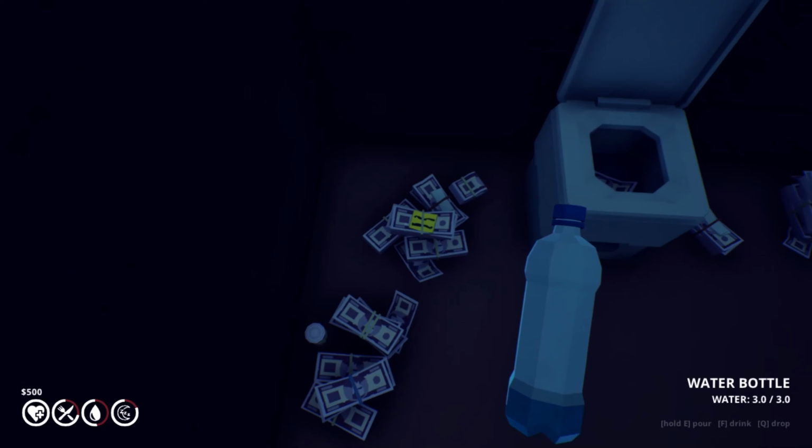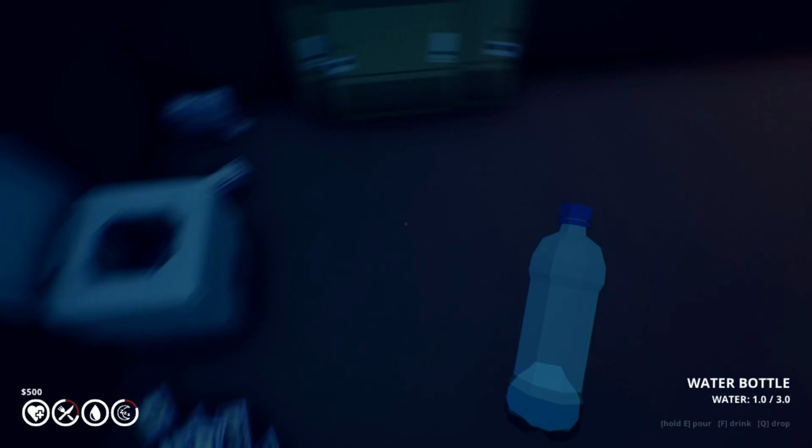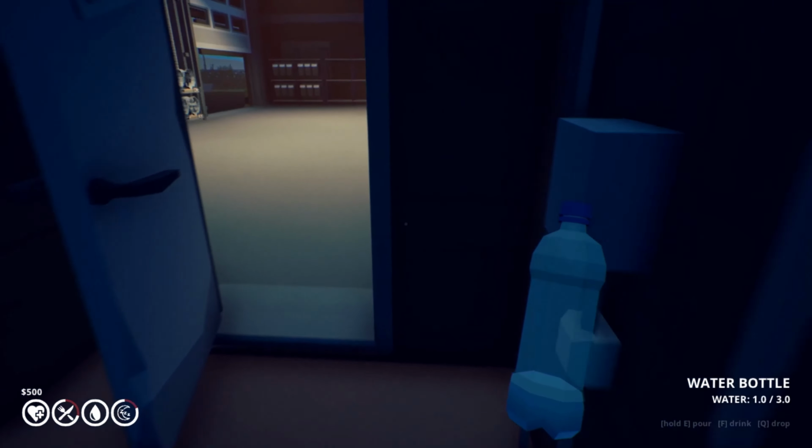Pour a drink. Let's drink some. Can we drink a little? Let's see. Yeah. Wow, look at it. Is it evaporating? Oh, okay. We can just drink a little. Ooh. Okay, we have a quarter left. Why is there money on the floor?